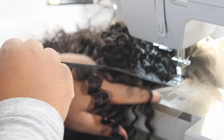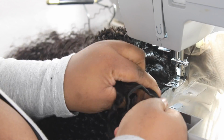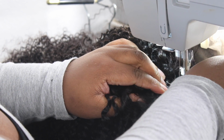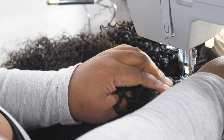I do this with my customers too, especially when I get a custom made wig. They usually are able to keep their bundles, or we can exchange bundles or add bundles in, and when it's time for them to exchange their frontal out, they can send it back, and then I can do that for them.